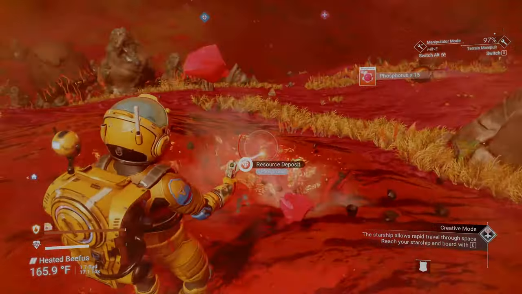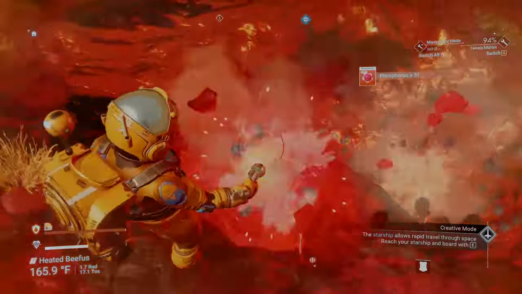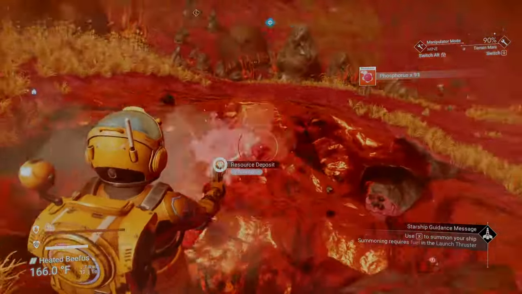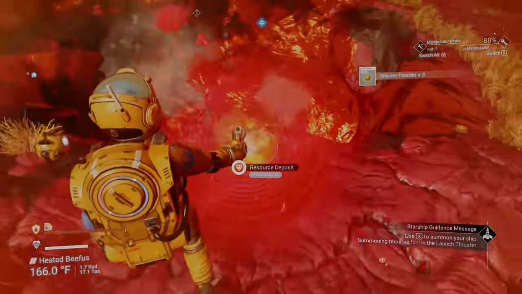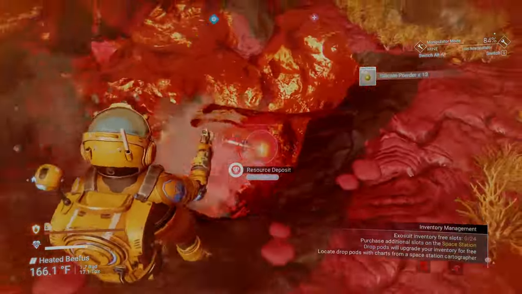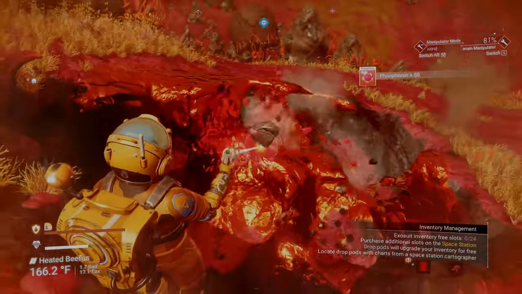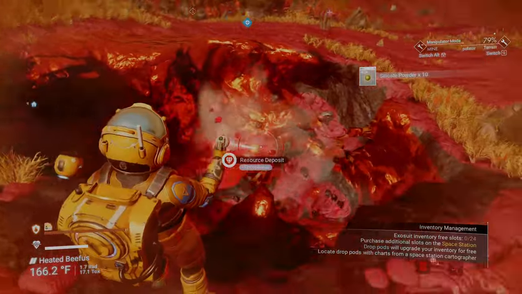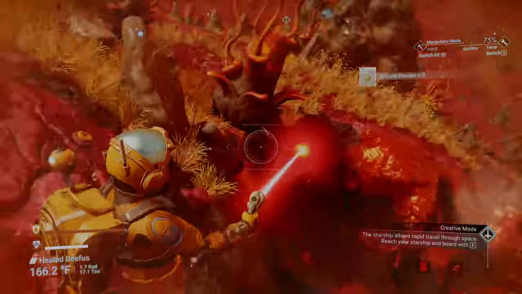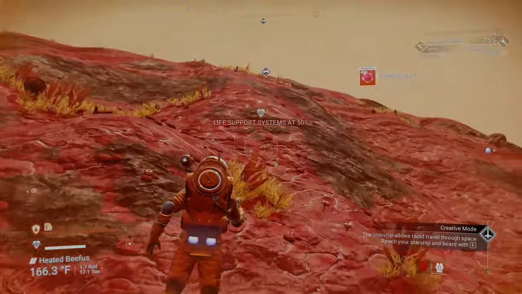Get about 200 of it real quick. Actually, go up one size. We're not going to go with the smallest size this time. I just want to gather it up quickly this time. There we go. That looks good. Let's head back to our exocraft. Sure, we have enough.